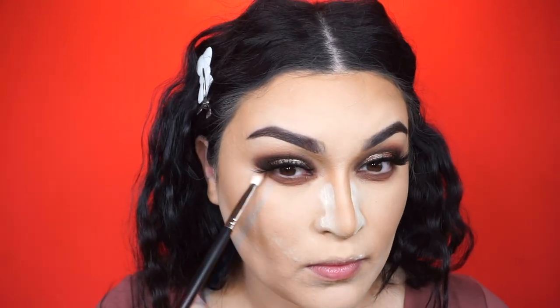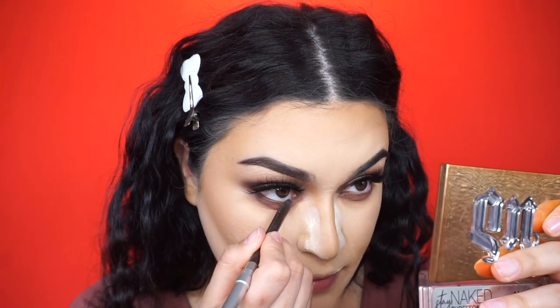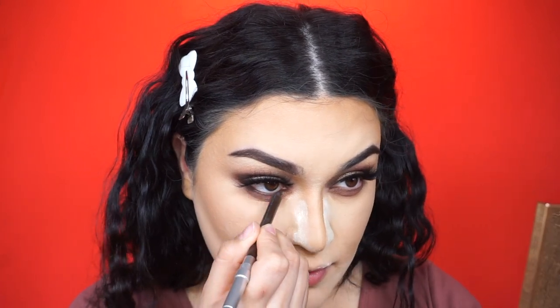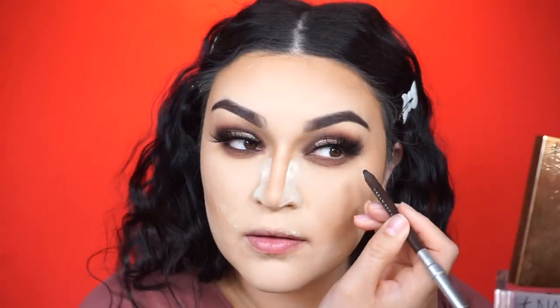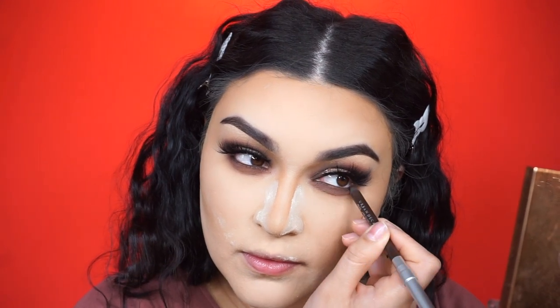And as you guys see, I'm using the same colors that we use on the crease to blend out the lower lash line. And then I'm just going to go back into the Demolition Brown Pencil from Urban Decay and apply this in my waterline. And then I will smudge it towards the lower lashes only.